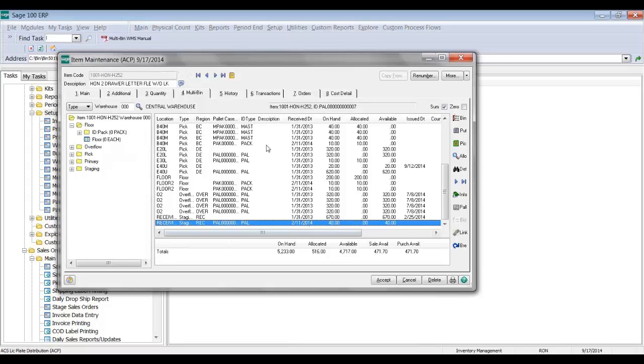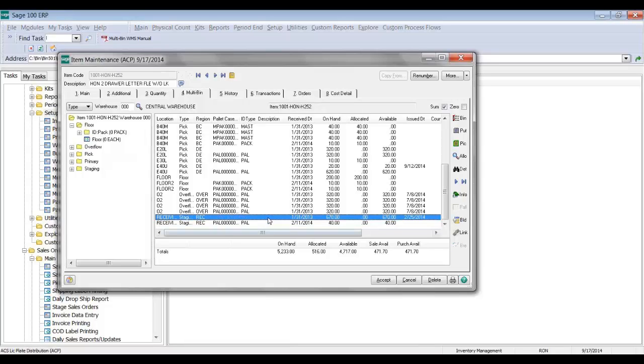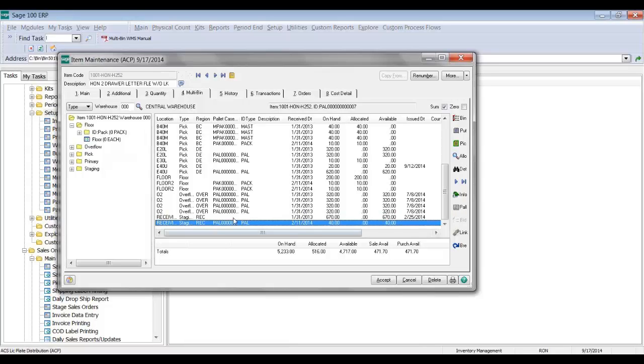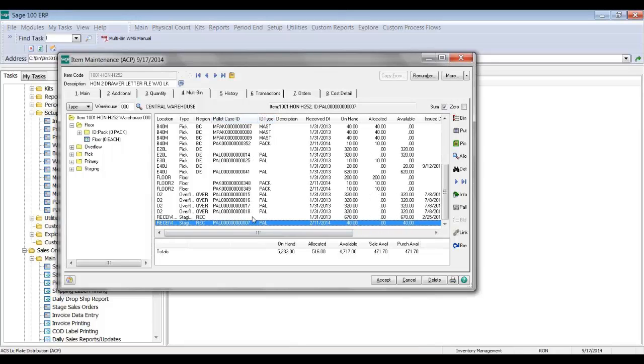As you can see here, I do have a lot of different inventory. You can tell the difference between a standard unit of measure inventory and that which might be a pallet by the number here in the middle of the screen. And then we have these package types. We call them ID types or package types also. In the system, we have a few references here. This one is a PAL for pallet, and the number for that one is, if I open this up a little bit, you can see that right here.